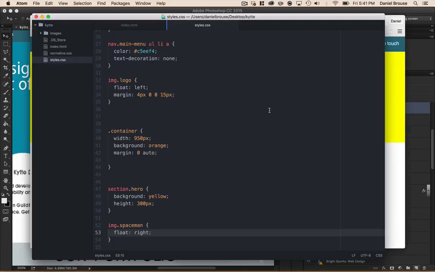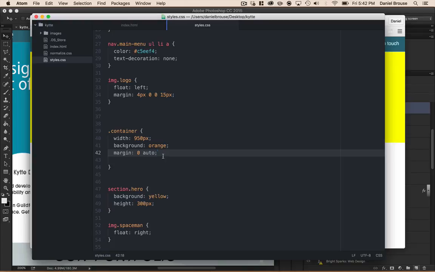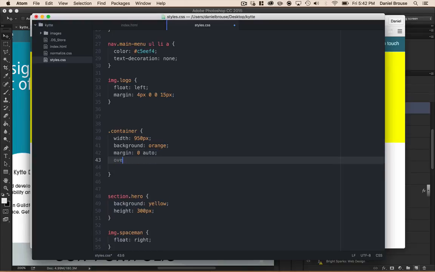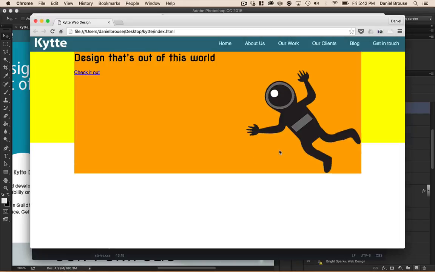So, the way to overcome that, we have a very simple method. Back in the day we used a whole bunch of complex clear fixes and things like that, but we've got a pretty easy hack for that these days. We actually have a little bit of CSS called overflow. So we want to put it on our container, because this is the orange section here, which is having the problem. So we go under there, and all we have to do is go overflow auto. What that does is it's going to fix the problem. There we go. So now it knows that it can actually see the height of that.